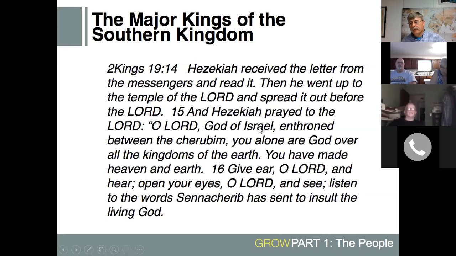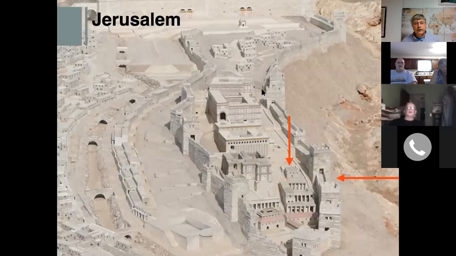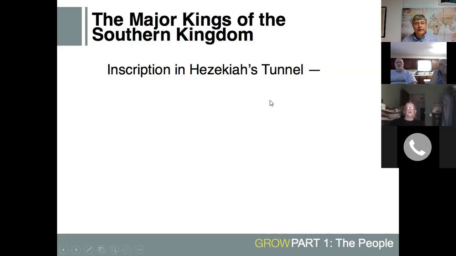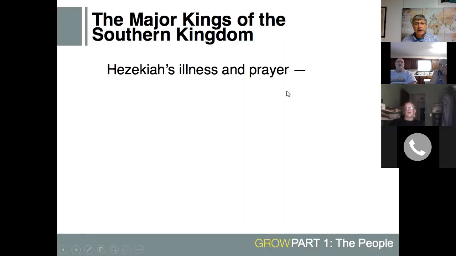So while Hezekiah was king, Judah was completely surrounded by the Babylonians. And Hezekiah prayed. Now this is the nation that would eventually take over Judah. But when Hezekiah prayed, God intervened, and they were able to defeat the Babylonians at that time. And that put off the ending of Judah for a while. I won't go into the tunnel. You can look or read about that later. There's an inscription of Hezekiah's tunnel.